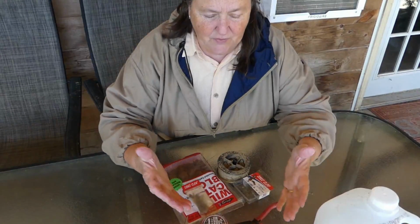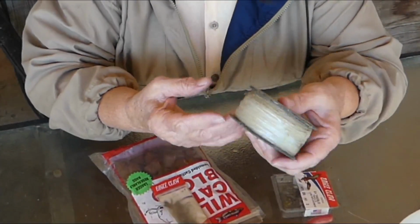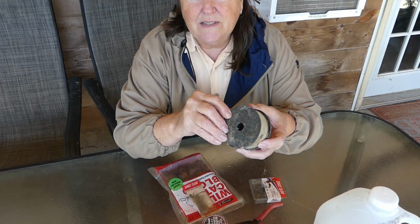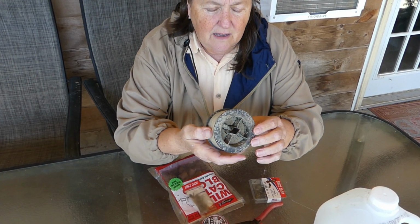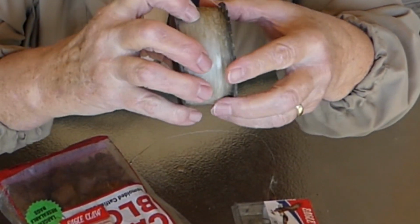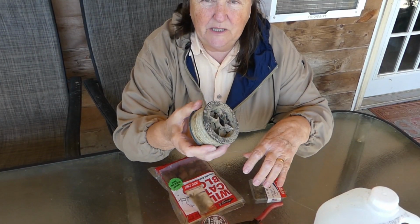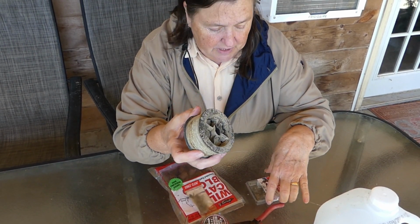What we're going to use as far as bait and hooks and string, we actually have this spool of heavy fishing line that somebody found down in the bottom of the pond. So obviously it was lost at some point. We don't remember ever dropping anything like this off the dock, but somebody did. It looks dirty, but it's been underwater for a long time and it still has the plastic wrapping on it. So I think it should be good. Hopefully we'll test it first before we put it to the true test.